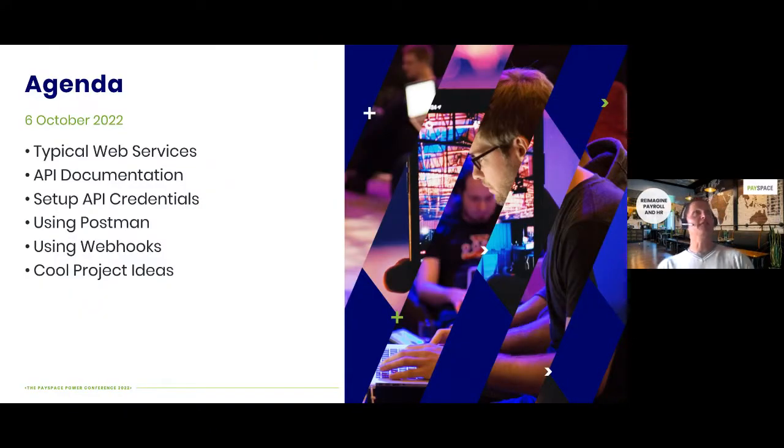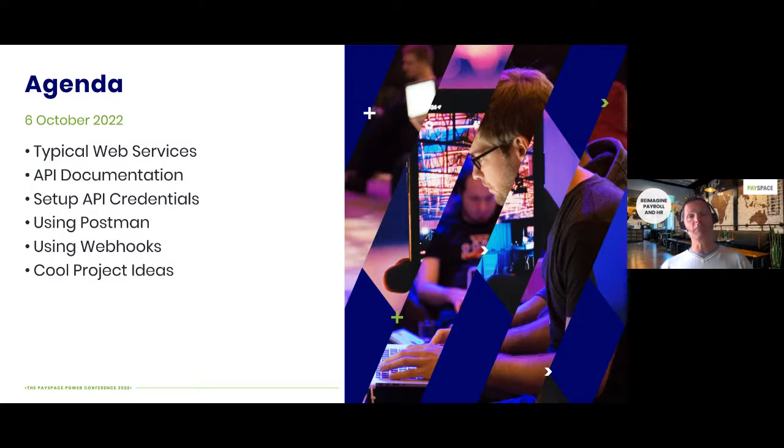The agenda for today, very quickly, is showcasing and talking through some of the typical web services that the majority of clients usually look for in a solution like PaySpace. I'm going to flip through our API documentation and point out some nuggets of information that are important. I'm going to physically set up some API credentials for you within PaySpace and talk about the security aspect of that particular setup, because that's often where customers get unstuck regarding certain business requirements.